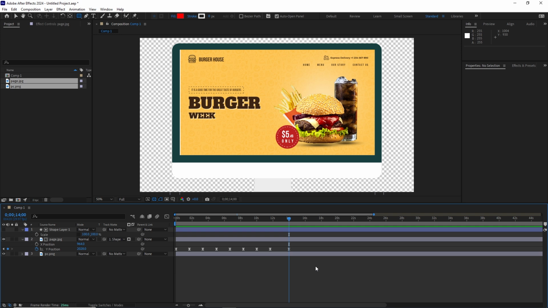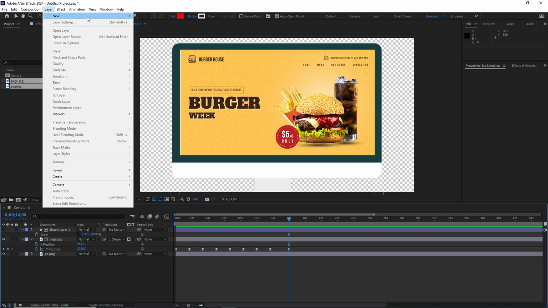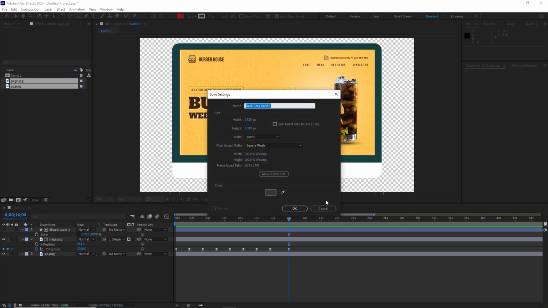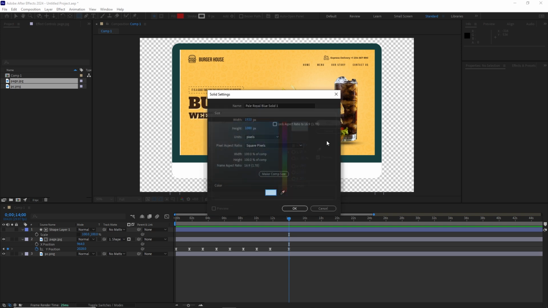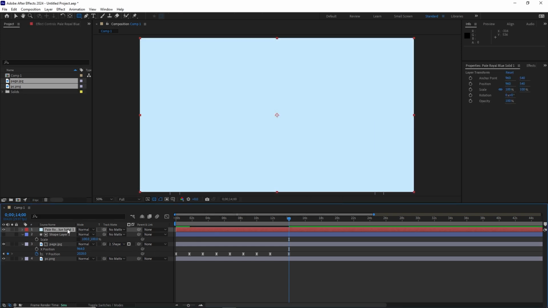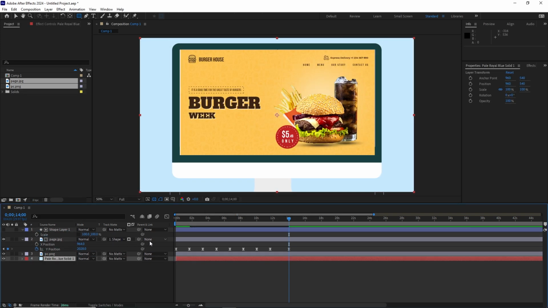Okay, so now what I want to do is create some kind of background, because we are going to have this transparent, and if we don't create a background, we are going to automatically have a black background. So I will go to layer, new solid, and I am going to choose some color, maybe a little blue like so, and I'm going to put this to the bottom like so.